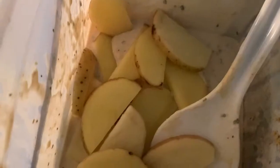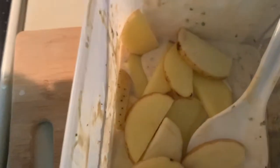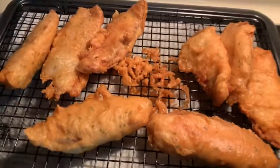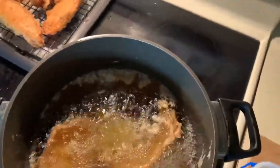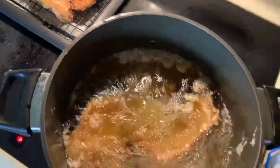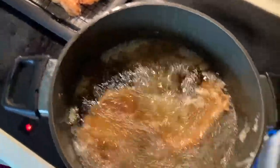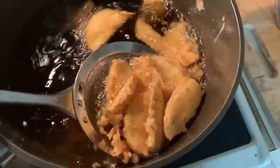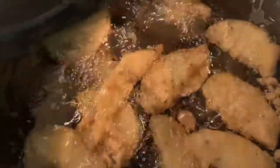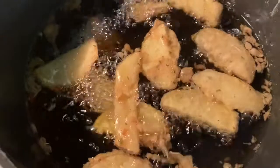All right guys, we're going to get the rest of them done, me cook, and then we go ahead — they're good. Dropping the batter chips too. There we go. Let's let them fry. About to pull this fish out too. Almost ready — light coating of batter and man they're turning out looking really great. I'm going to season a little bit more, throw a dusting of seasoning on it once they come out of the fryer.